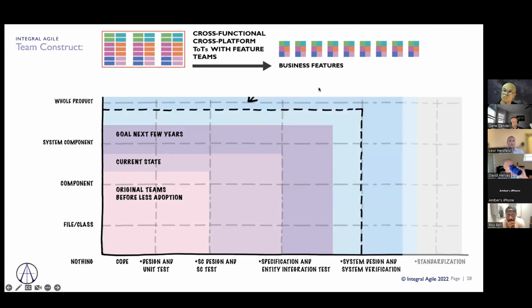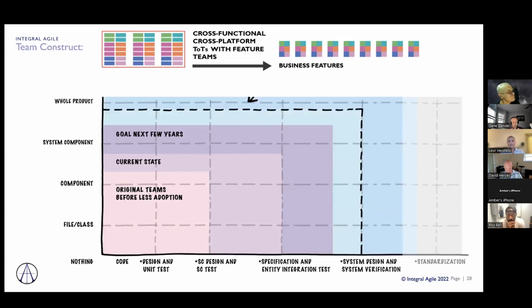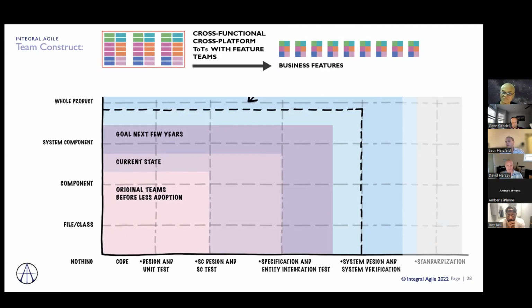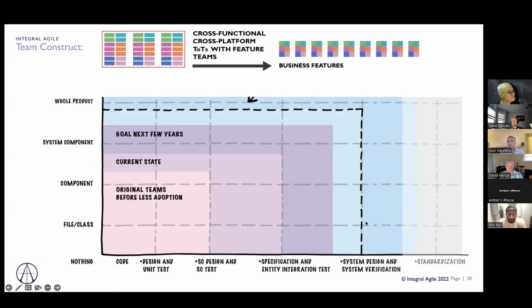So the next one, this is the crazy one. If you stop here, you're fine. You're great. This one is so insane. It's probably not feasible. You would have to spend a lot of time in this construct before anyone had the thought to go here. But you'll notice that the main difference is we've now moved to system design and systems verification, and the amount of features that are being produced with the same amount of time has increased by quite a lot.